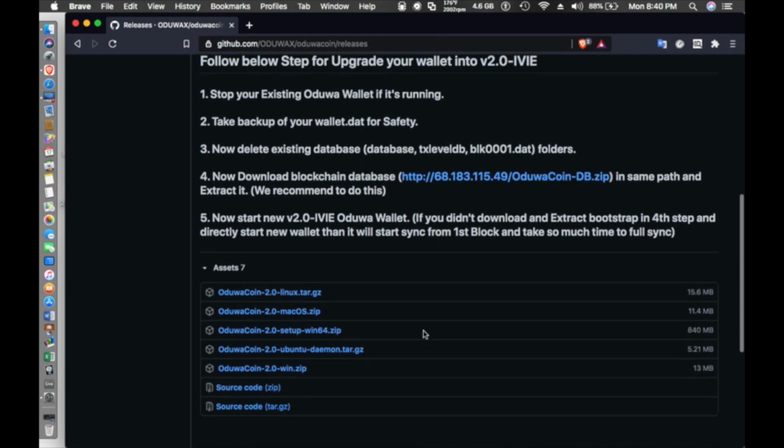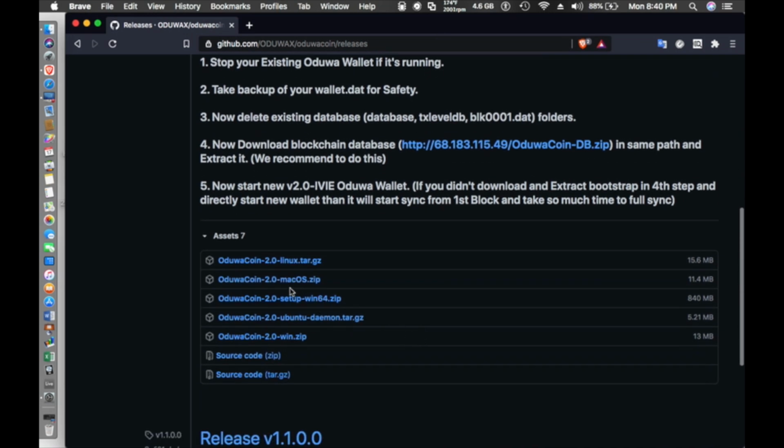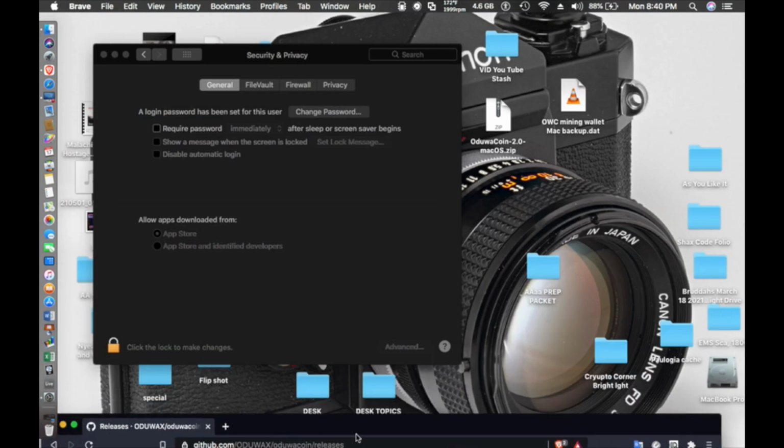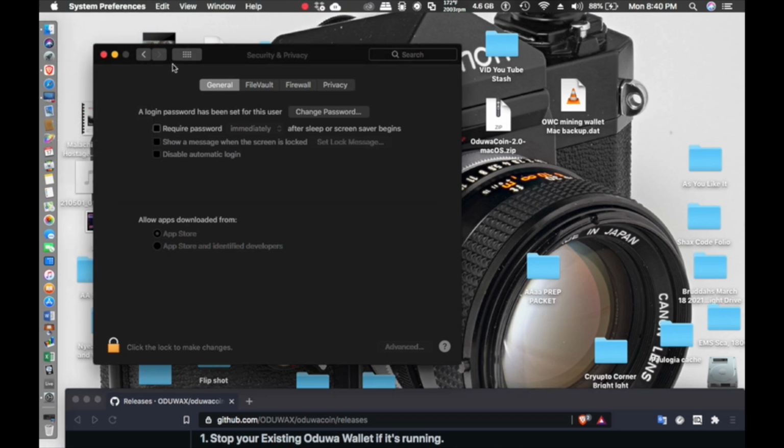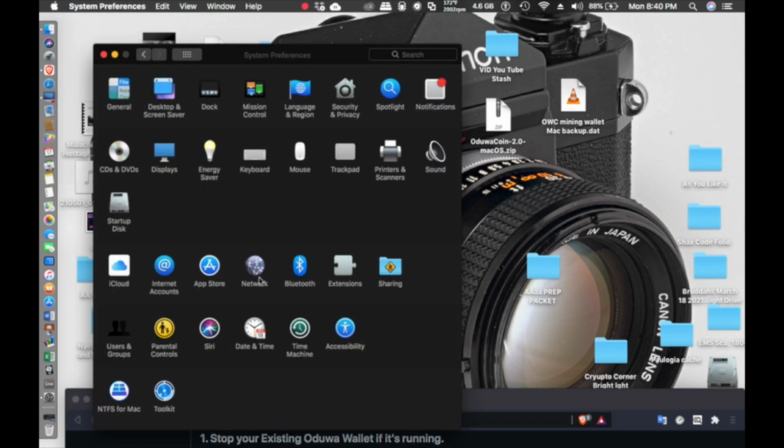So I went down here to Mac zip, because this is a Mac. It downloaded a zip file, and I extracted the zip file. I went to my security, which is up here in system preferences. This is system preferences, and over here, security.